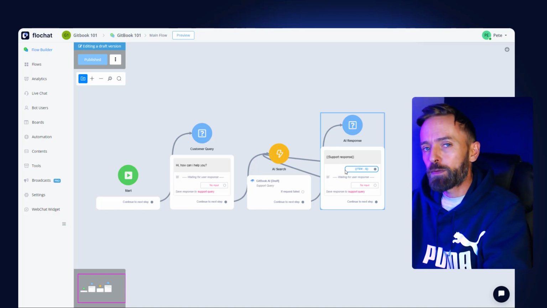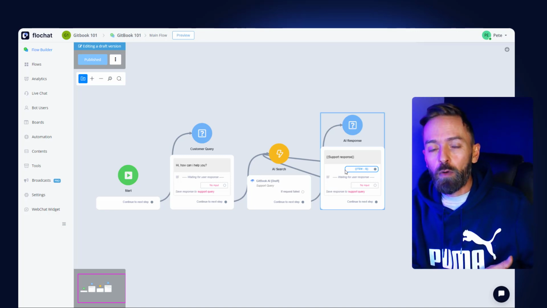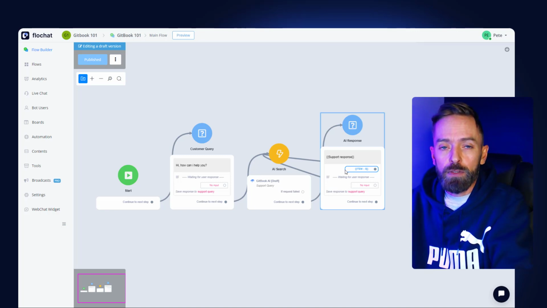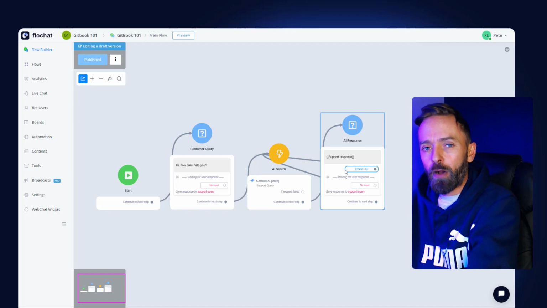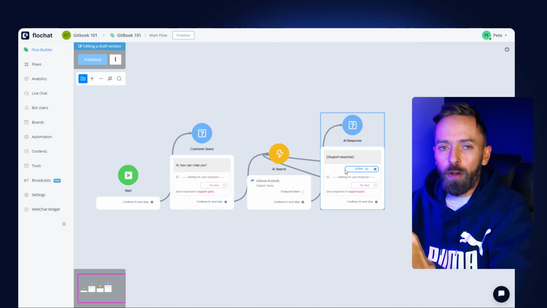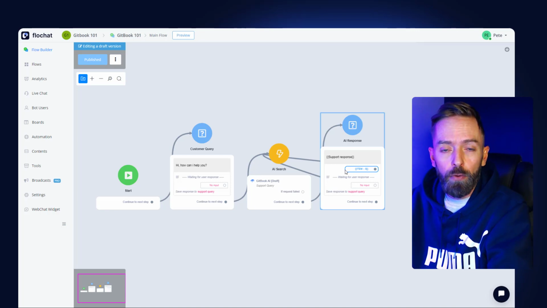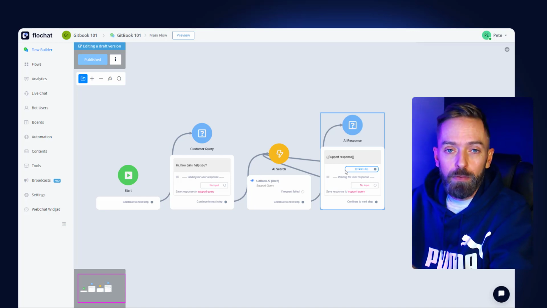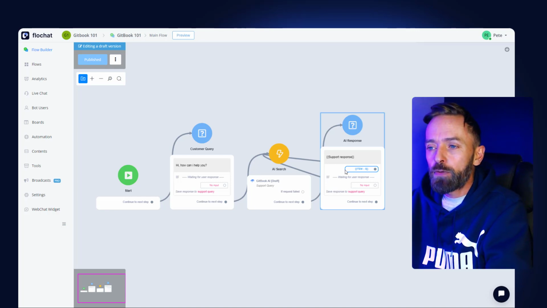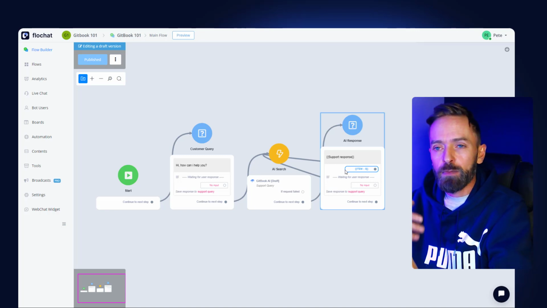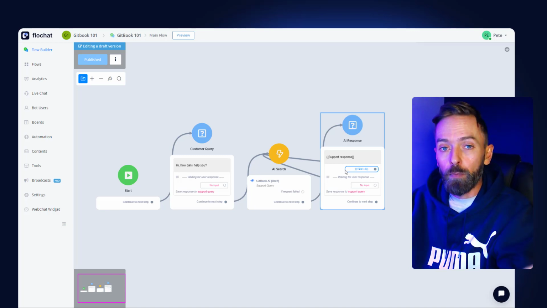If you didn't watch those videos, I would suggest go and watch the flow automation and also the AI prompts before you dive into this, so you get an idea on how we actually created this really simple 3-node complete AI assistant, okay, in literally 5 minutes, if that, and also how to use the AI prompt engine to get a better response that's more on brand tone to your business.